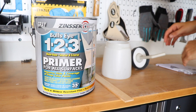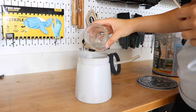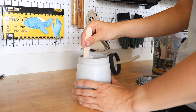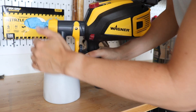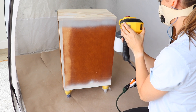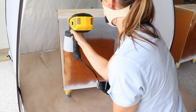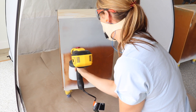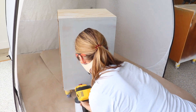I'm going to be painting these black, so I'm using my Bullseye 1-2-3 primer tinted gray because that works better with a dark color. I thinned it out with some distilled water to the specifications on the can because I like my paints a little thinner when spraying. I'm using my Wagner Flexio 3500 with the fine detail nozzle — it's really becoming my go-to for furniture. Priming this piece because I've done so many repairs — bare wood showing, lots of Bondo — so the primer helps paint adhere well. This primer is water-based so it cleans up easily with just soap and water.